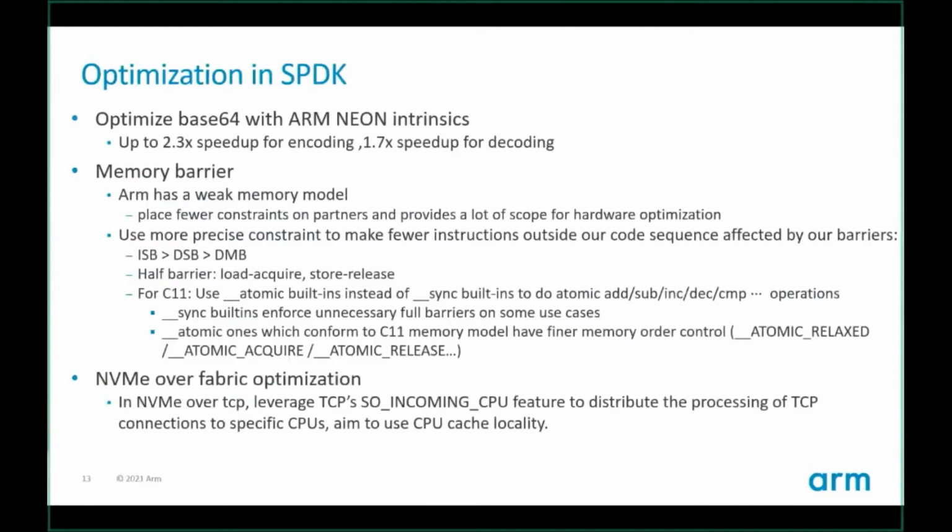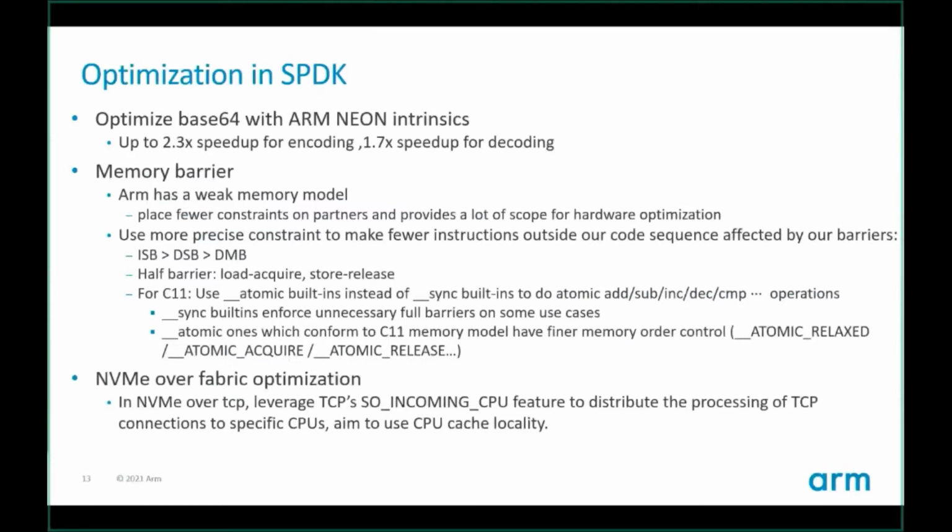Unlike the x86 strong memory model, ARM has a weak memory model, and this essentially means that few guarantees are given as to the observed order of CPU memory access. Thus, any load or store operation can effectively be reordered with any other load or store operation, as long as it will never modify the behavior of a single isolated thread. The rationale behind a weak memory model is that it places fewer constraints on hardware and provides a lot of scope for hardware optimization.